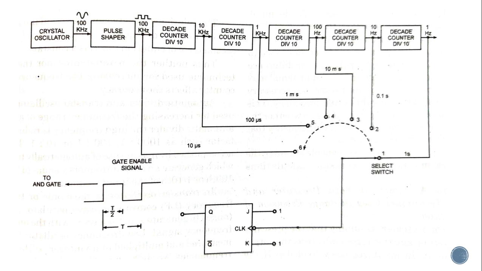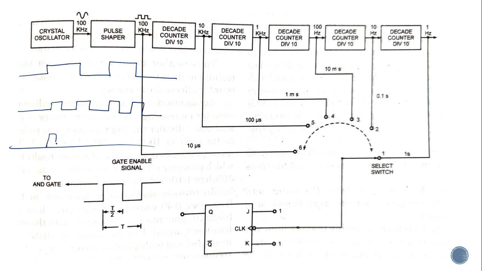What is the reason? Suppose this is your unknown input signal, and you have chosen 10 microsecond. Okay, so 10 microsecond is going to come like this. So when you took 10 microsecond, you can see that your output is not going to be proper. If you take it as the AND signal, you are not going to get a proper pulse train over here. This might be your pulse train. So you have understood that you are not going to be able to calculate your frequency properly.